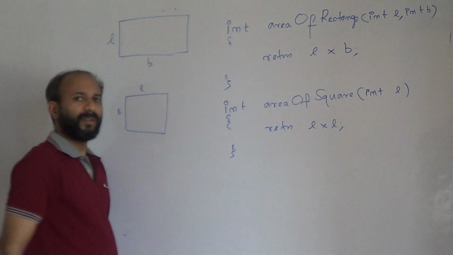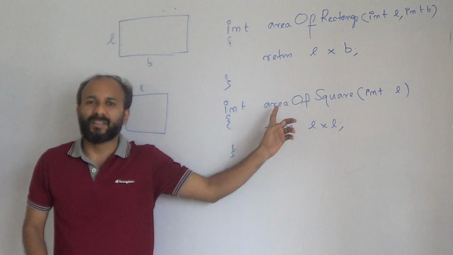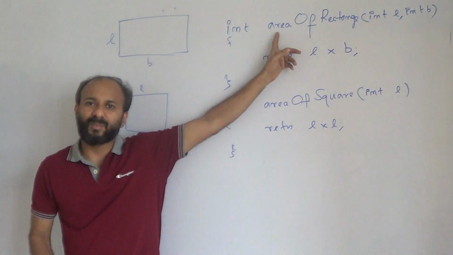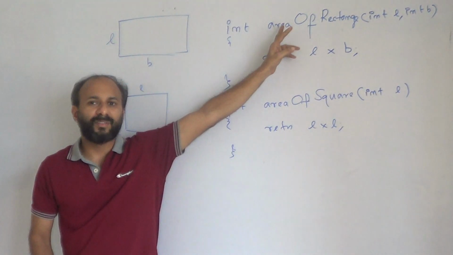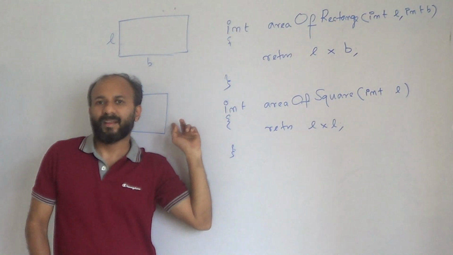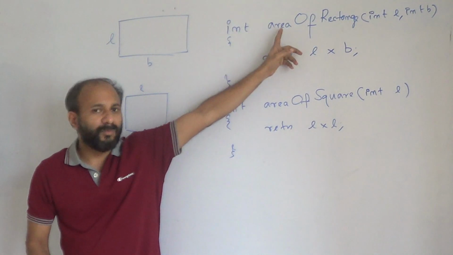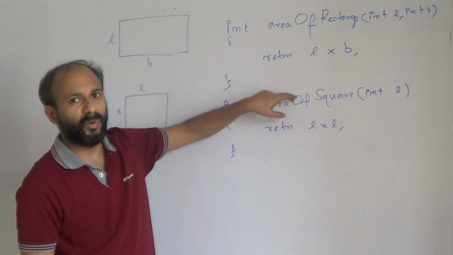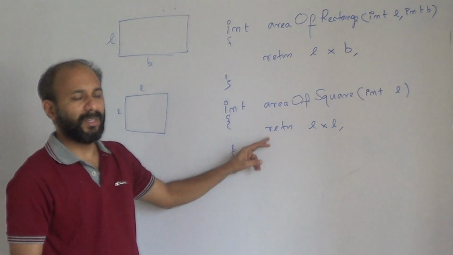This is the function. Now in a program it is so difficult to recollect all the names. Now I am thinking that instead of these different names, why can't I use a single name for calculating the area of this rectangle as well as the area of this square? This concept is known as polymorphism. So now I am going to write a single function name, and the function definition will be entirely different. Instead of these two different function names, I am going to write a single function name, that is area. But the implementation of this function should be entirely different.